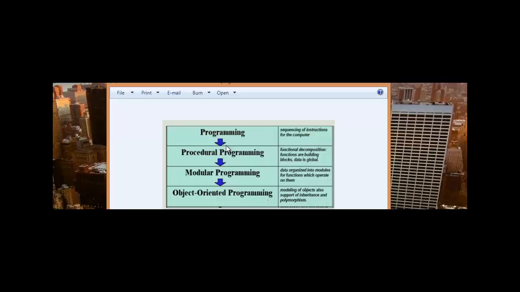Coming to object oriented programming, the main problem with procedural or modular programming is that complete emphasis is on the logic of the code. But in object oriented programming, the importance is given to real world objects. Let's say I am creating an application. In procedural or modular programming, we'll think about the logic and start writing the logic in a sequence, one after the other, of what steps should be done.